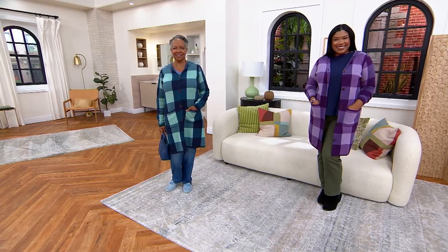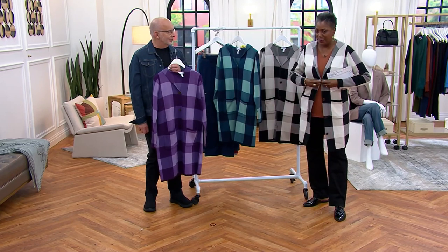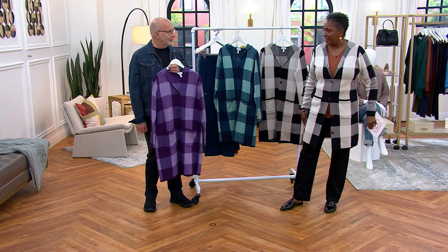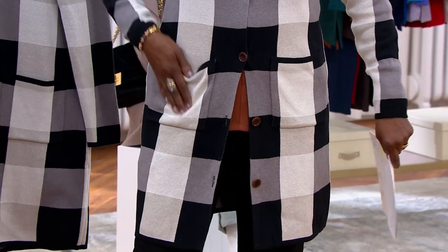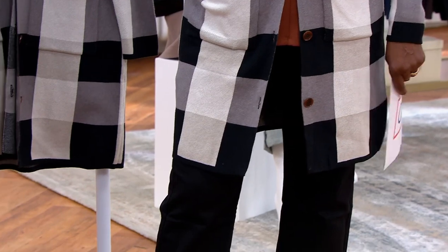You can opt to button it — I typically don't button a cardigan like this. If I were going to button it at all, it would be maybe just one or two buttons to bring it in. Otherwise, I like the idea of it elongating and finishing off your look, nipping it in just a smidge right under the bust line to define the waist. Look how beautifully matched this is — this is the kind of quality you'd see maybe a 2 in front of the number, like $249 easily at fine department stores. You get it here through our private label, Denim & Company, at under $50.